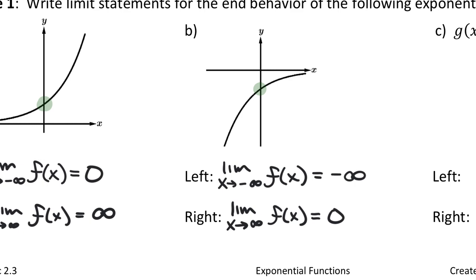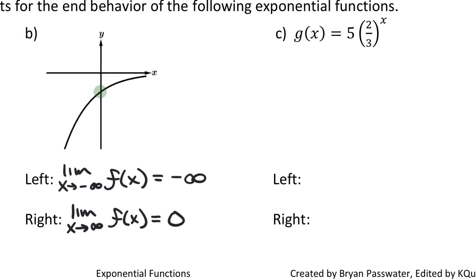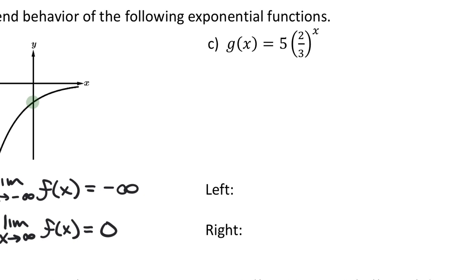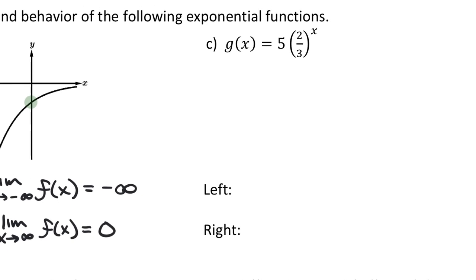But what if I don't give you a picture? No, don't quit. If I don't give you a picture, all you need to do is look at the initial value and the base, meaning I need to focus on this number and on this number. And we think about what kind of function is created from those two numbers. Okay, I'm hearing some good stuff. Is this going to be growth or decay? Why is it going to be decay? What's less than 0? Actually, it's not less than 0, it's between 0 and 1. So we're looking for less than 1, but still positive. So it's between 0 and 1.